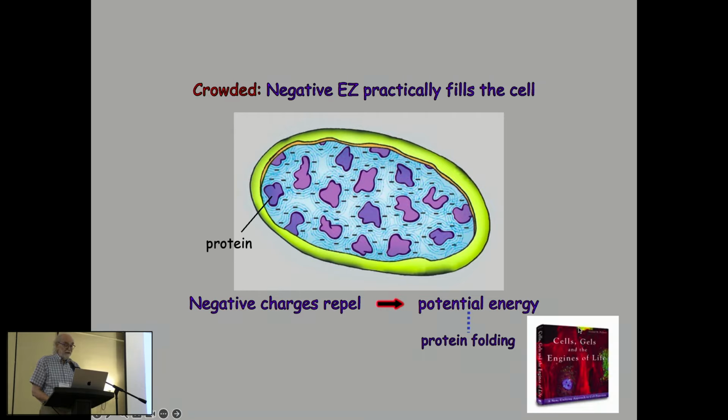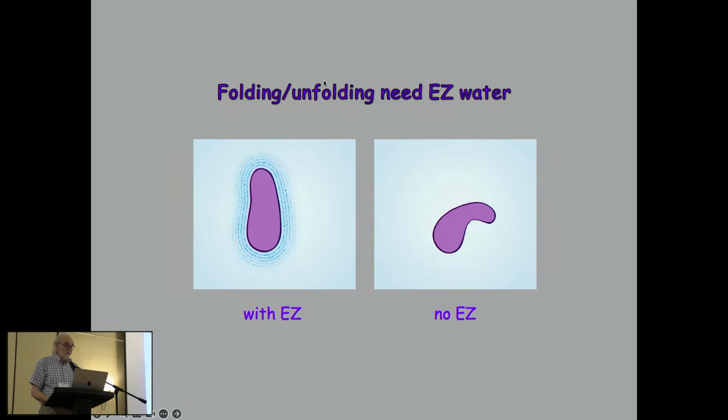And I discuss evidence for this in my Cells, Gels, and the Engines of Life book. So it goes something like this: you've got a protein, and the protein is going to fold, and the protein is surrounded by EZ water to start with. And so what happens is, step one, the EZ water melts into ordinary water, and the protein undergoes folding. Then the last part of the cycle is it returns to where it was, and EZ water builds up. And actually, that's the energy requiring step, the buildup, the return of EZ water to this initial state.